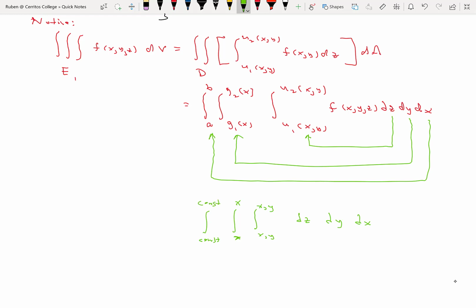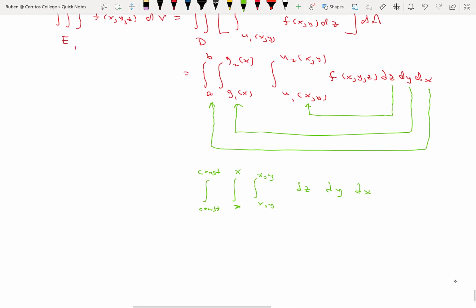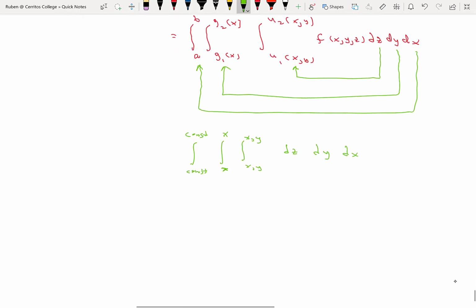This is extremely common. Now be careful though that, for example, the innermost integrals don't have to have both x and y in them, but at most they'll have x and y. The integral with respect to y will have at most x in it, but they could also be constant.